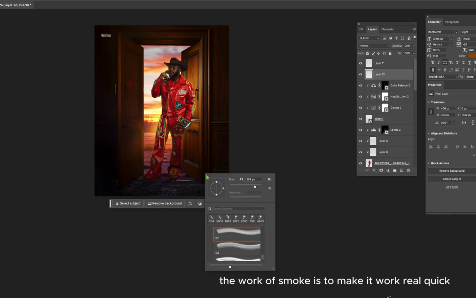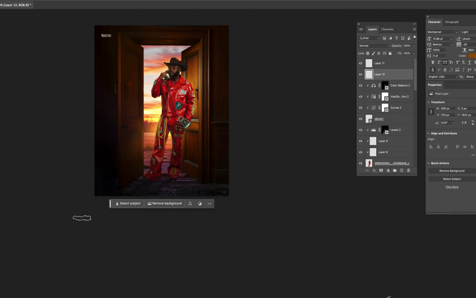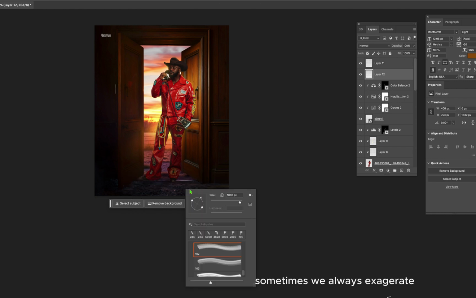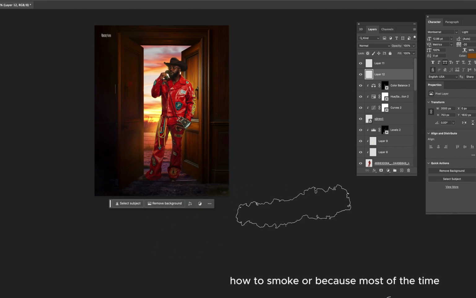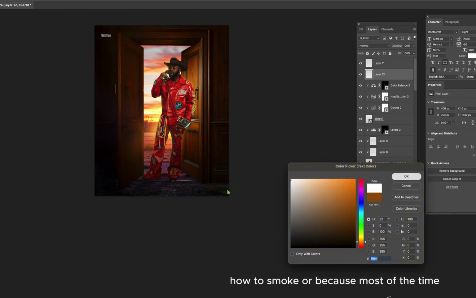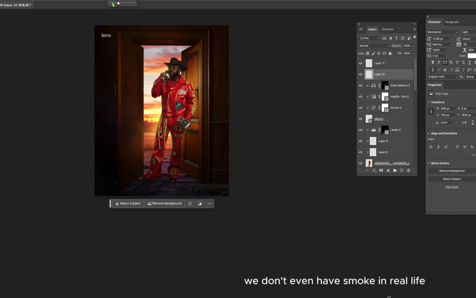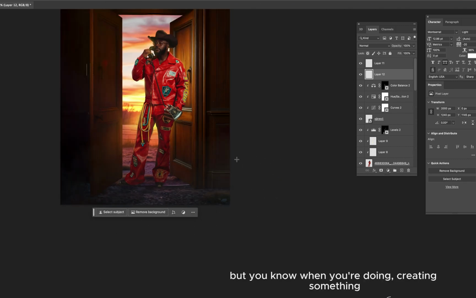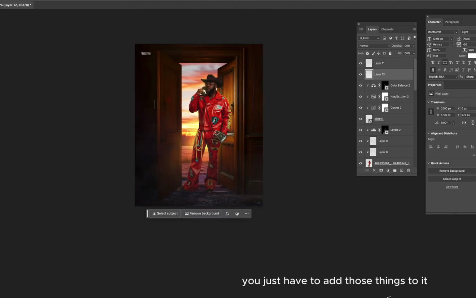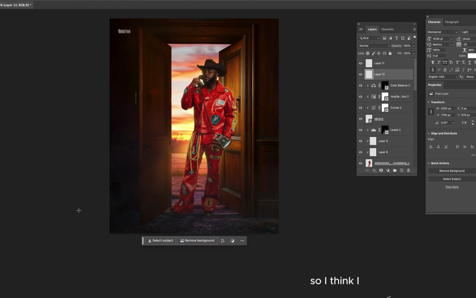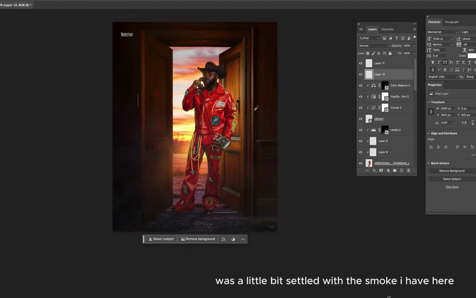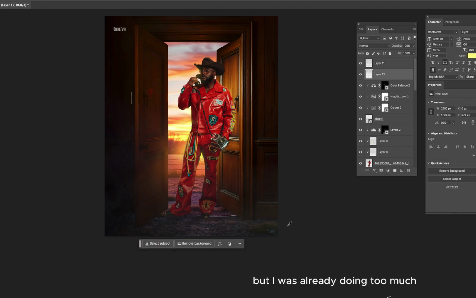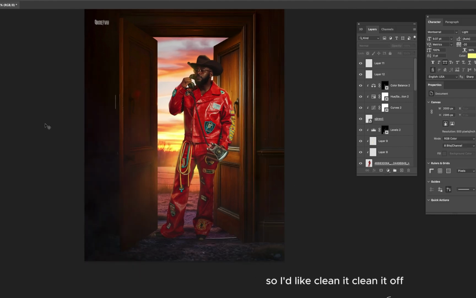The work of smoke is to make your work look real. Sometimes we exaggerate how smoke works, because most of the time we don't even have smoke in real life. But when you're doing something creative, you just have to add those things to it. I was a little bit settled with the smoke I have here, but I was already doing too much, so I had to clean it off.